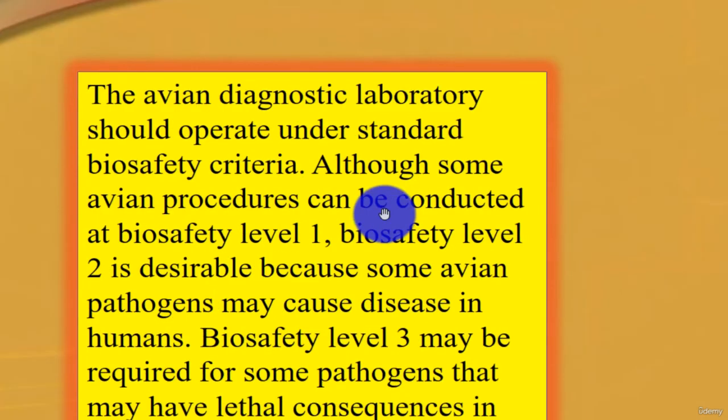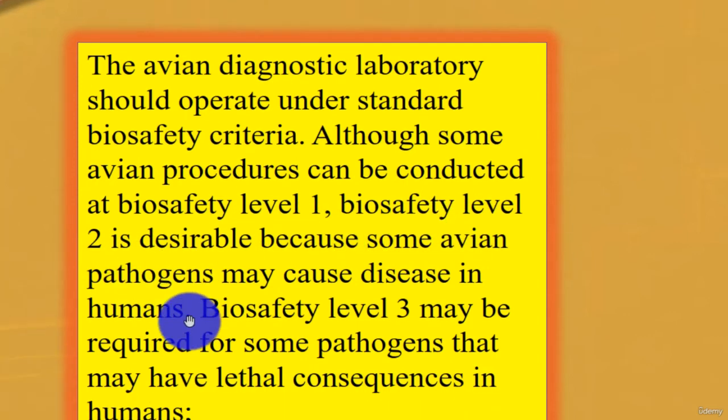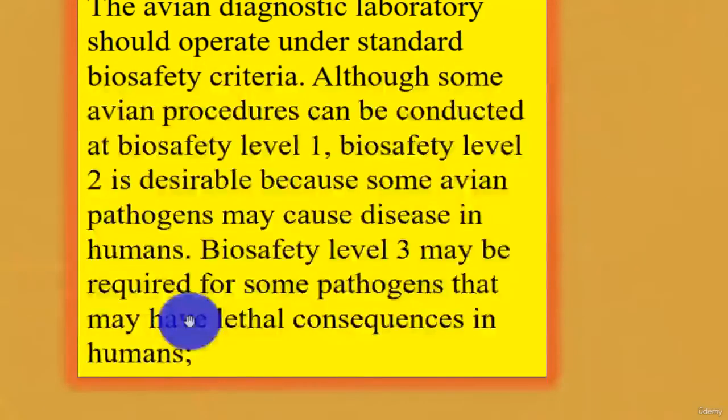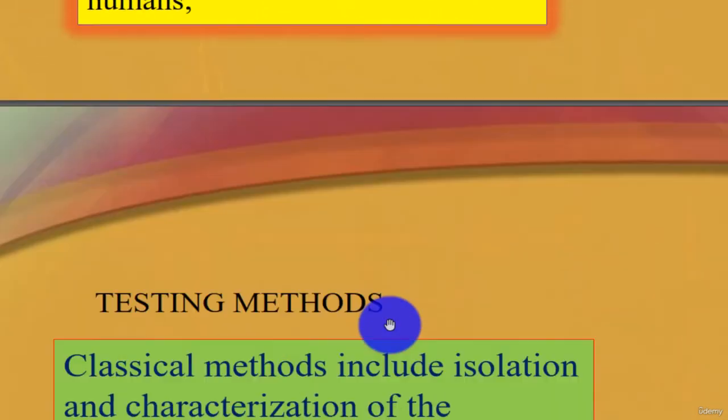The avian diagnostic laboratory should operate under standard biosecurity criteria. Although some avian procedures can be conducted at biosafety level 1, biosafety level 2 is desirable because some avian pathogens may cause disease in humans. Biosafety level 3 may be required for some pathogens that may have lethal consequences in humans.